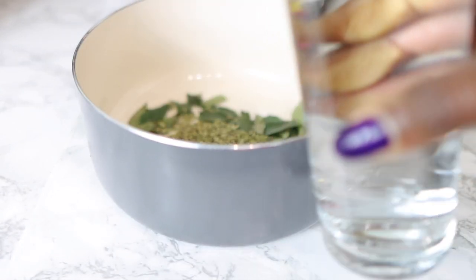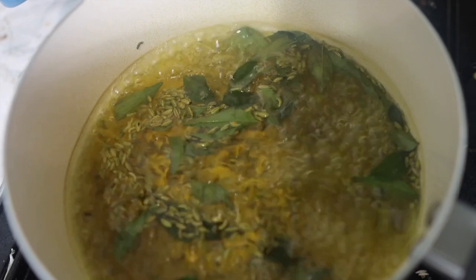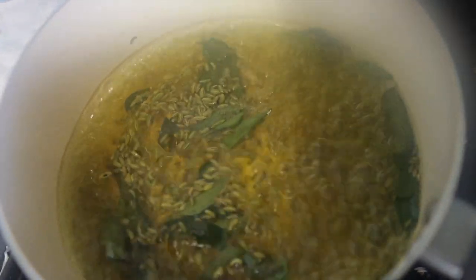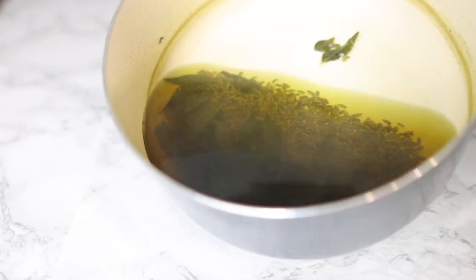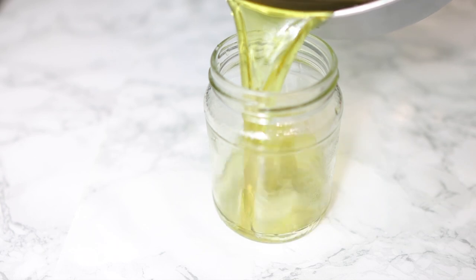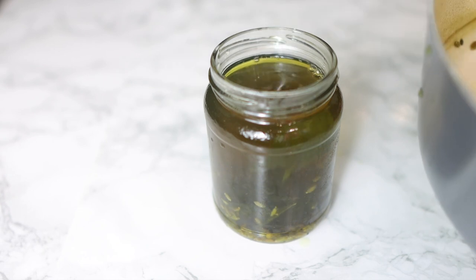I'm really looking forward to exploring different recipes on my hair including fennel seeds. Fennel seeds also help to reduce oxidative stress, which can prevent your hair from growing and lead to problems like hair fall — so really good to have in your regimen as well. I added them into the pot with some water and put it on the stove. I want to go ahead and boil this for about five to ten minutes, or until the curry leaves start to darken in color. After boiling, I'm transferring this to a jar and also adding the fennel seeds and curry leaves from the bottom.